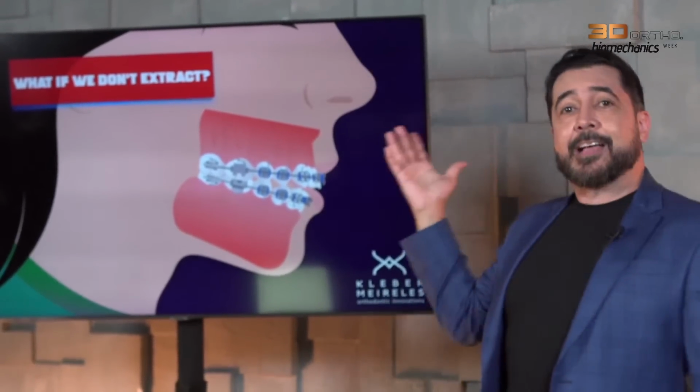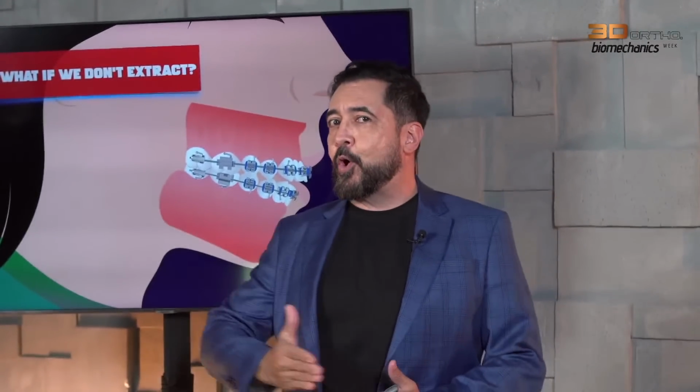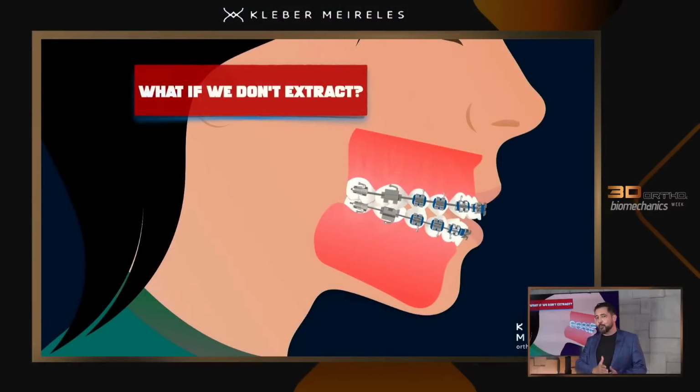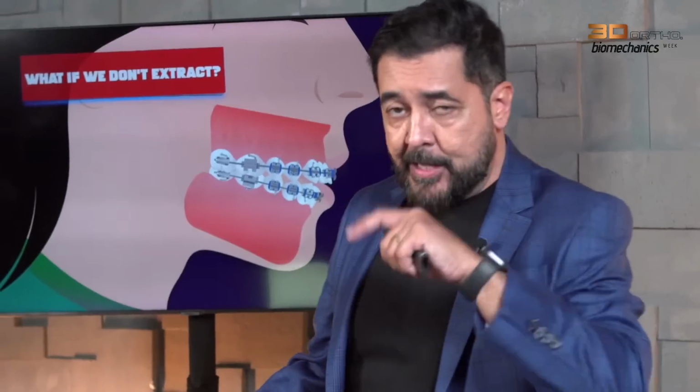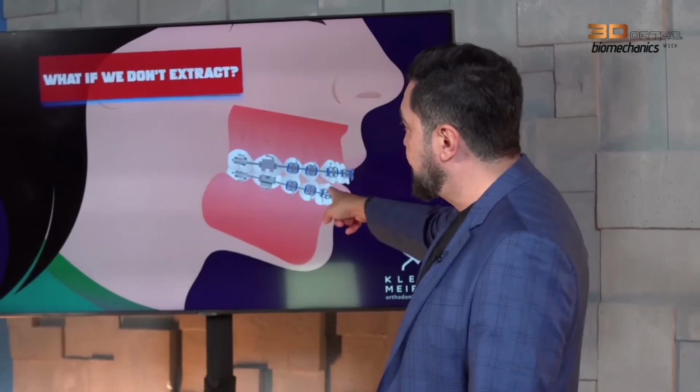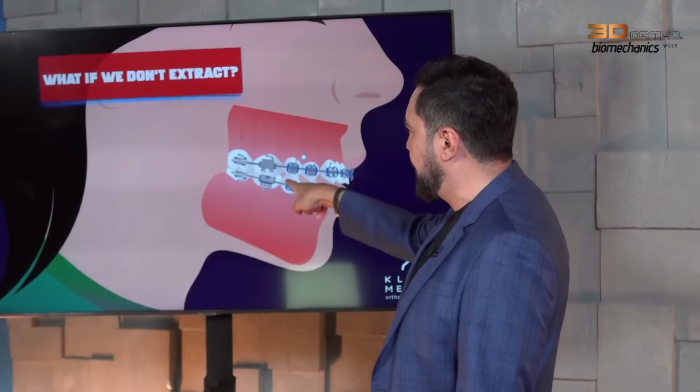What if we don't extract? Oh, now we're approaching the right way. Because when we do it this way, why don't we extract in some cases? And there is a protocol for that also, you know? I'm going to explain this too. You can't do this type of mechanics without extraction when we don't have bone distal to the second molar. Don't try to do that.